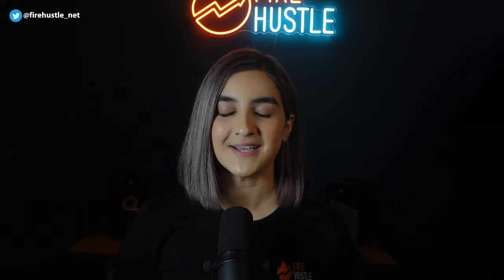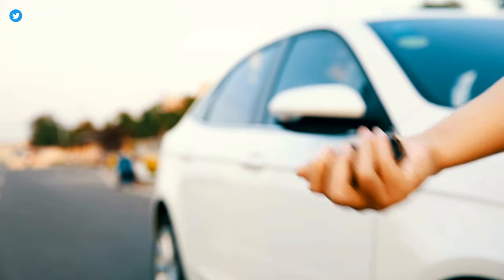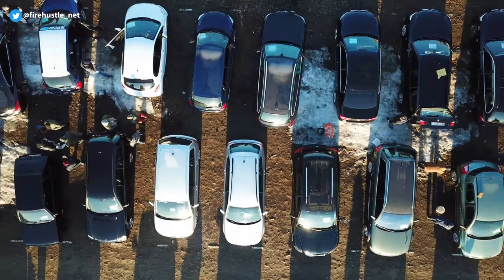When you list your car you can either set your own daily price or Turo can adjust the price for you automatically so that you can get more bookings, thus maximizing your earnings. So if you're someone who doesn't drive much or you have a secondary car then you can consider putting your car up on Turo. I've personally even rented cars from hosts that have full fleets of 20 plus cars and operate a full business. Now a question that I get pretty often is what happens if someone damages your car — this is also one of the biggest reasons that stops people from posting their car on Turo.